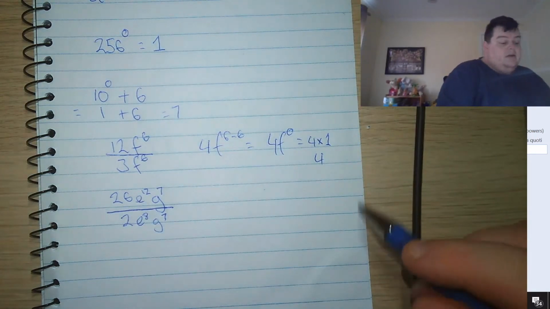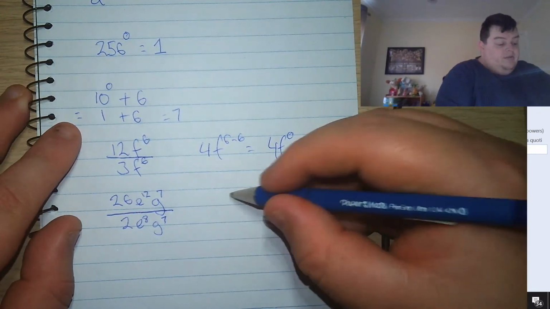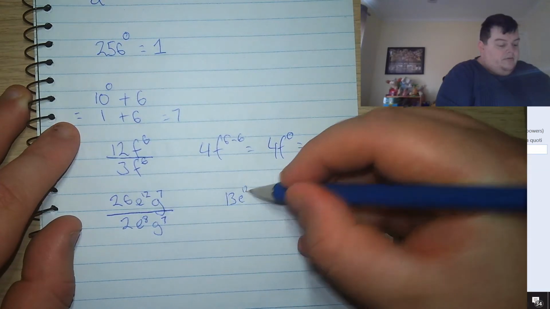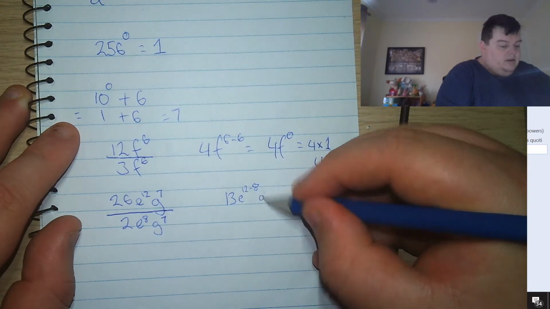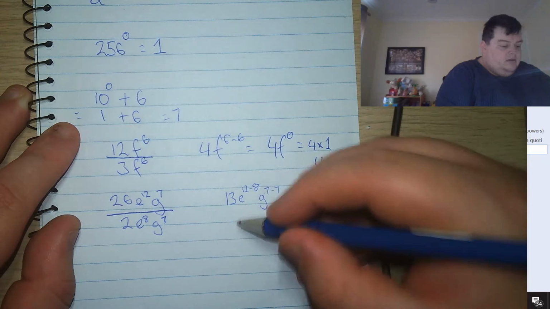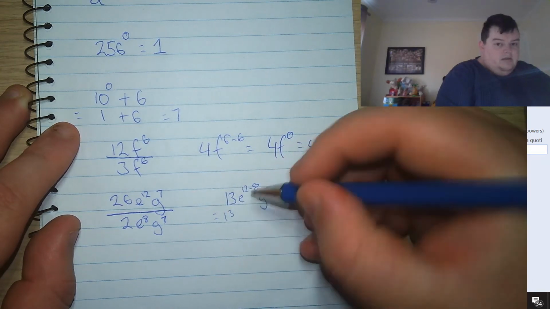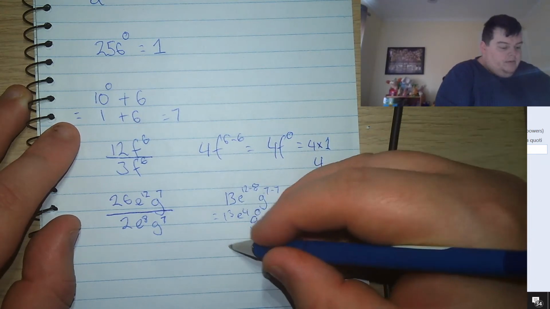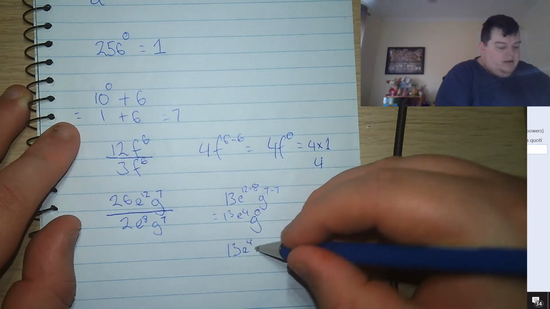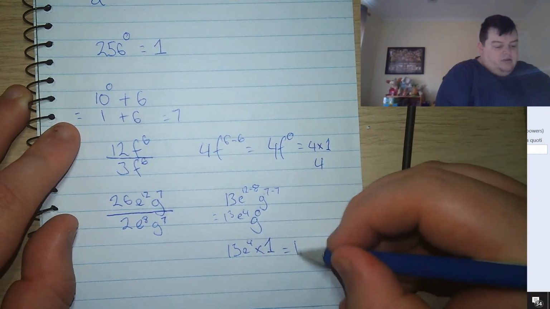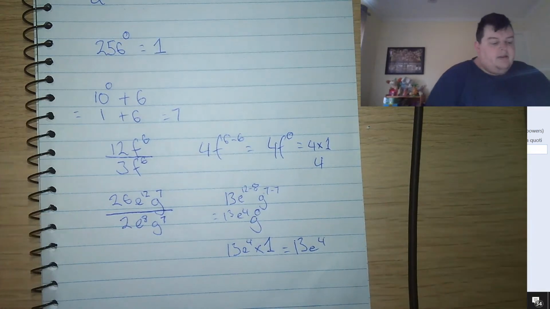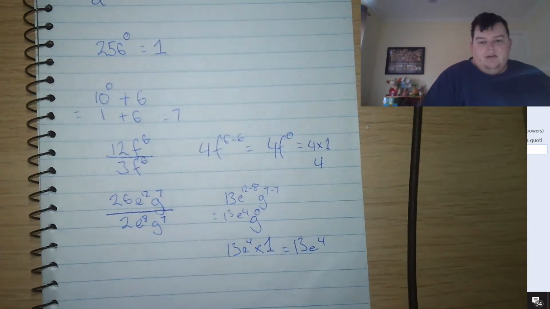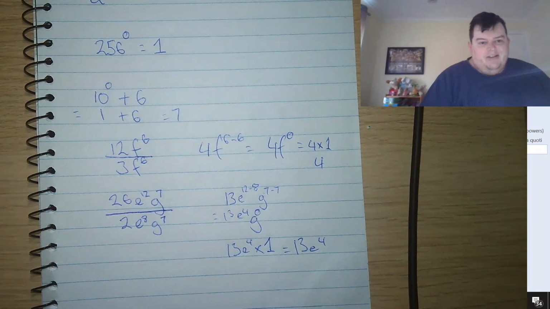So in this case, we have 26 divided by 2 is 13. E12 minus 8 and G7 minus 7, which would give me 13 E4 G0, which is 13 E4 times 1, which is just 13 E4. Another way to think of it is that the power at the top tells you how many of each number or each letter are multiplied together. So if there's 0, it's sort of like just pretend it doesn't exist.